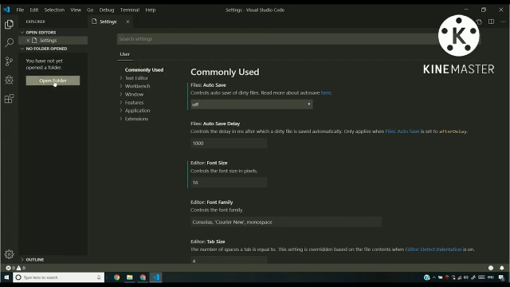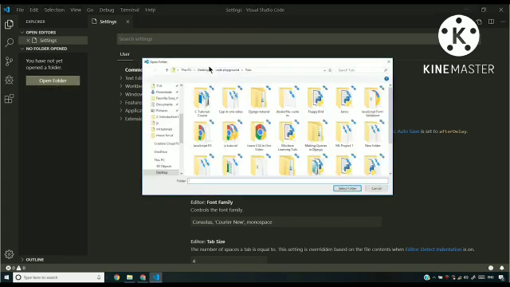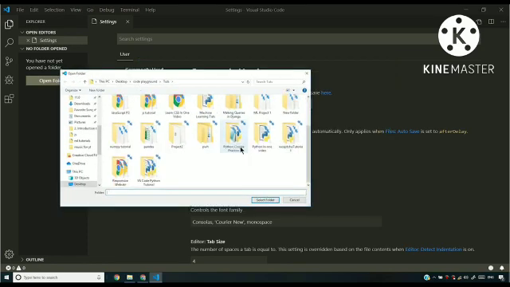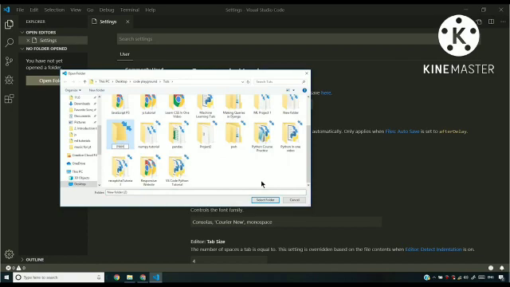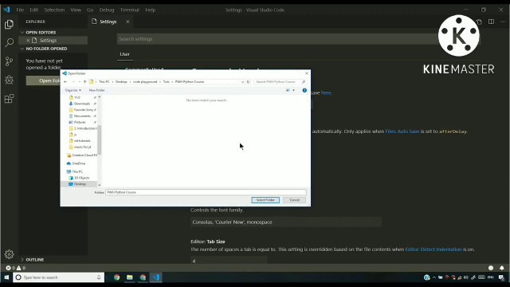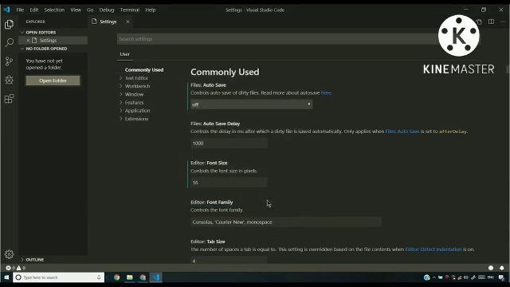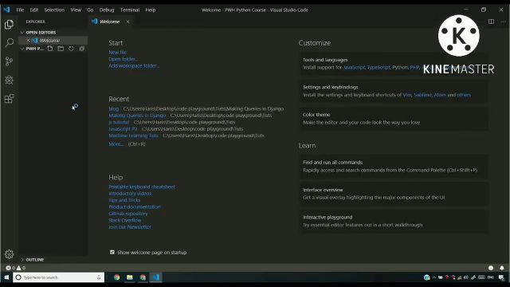So I'll open a folder very quickly here, and I'm going to be creating a new folder and I'll name it Programming with Harry Python course, so that I know that this is part of my Programming with Harry Python course. I'm going to be saving all the files here. I'll click on select folder and this folder should open here. It is taking some time, but let it take some time and you will see the folder open here.